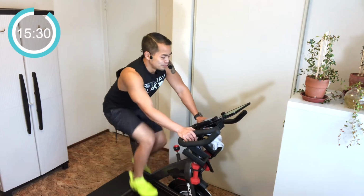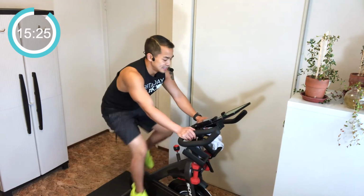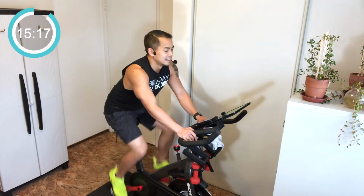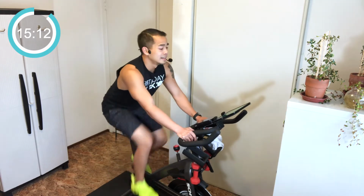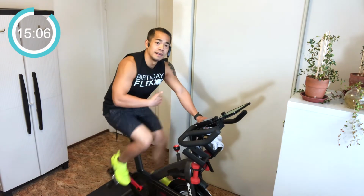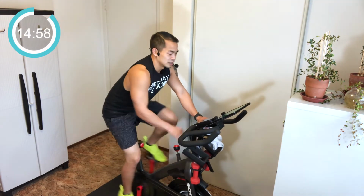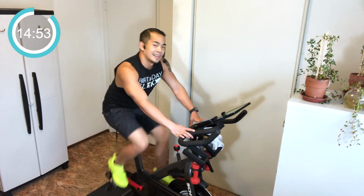Good. Nice work. Keep it going. Bring off a little bit more resistance. Getting between that easy medium here. And then we're picking up speed. About 65, 70 or higher. If you don't have any meter of what your speed is, don't worry about it. Just base it off of your body. All right, bring it on back down to an easy, nice flat road here. Riding to that next hill.